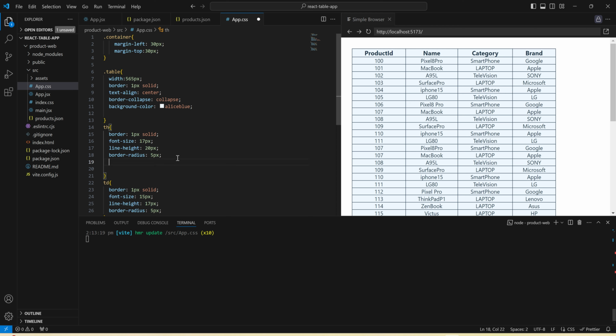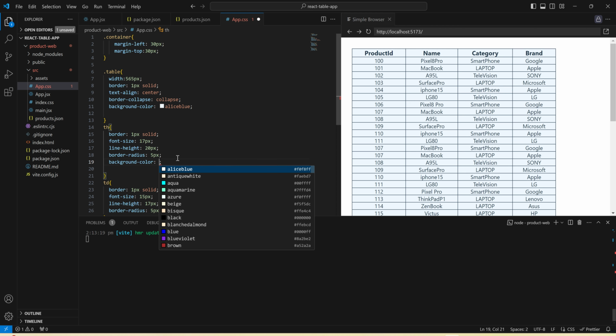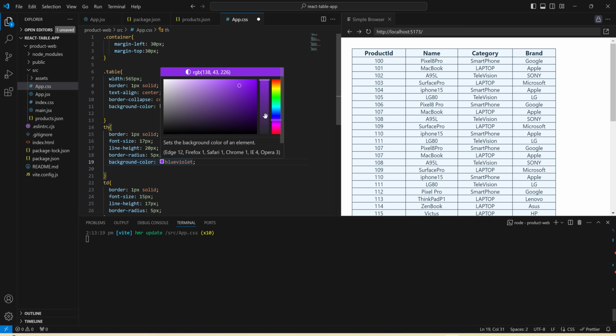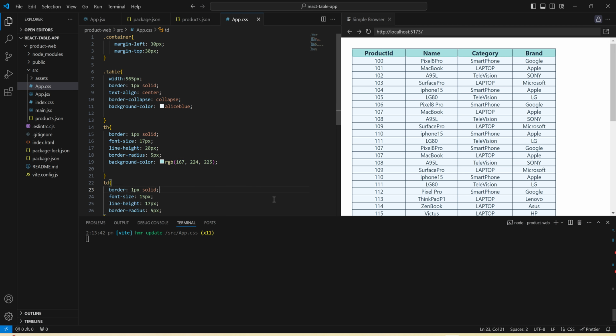For table head background color we can add like so. For T head it's a background color, sorry.